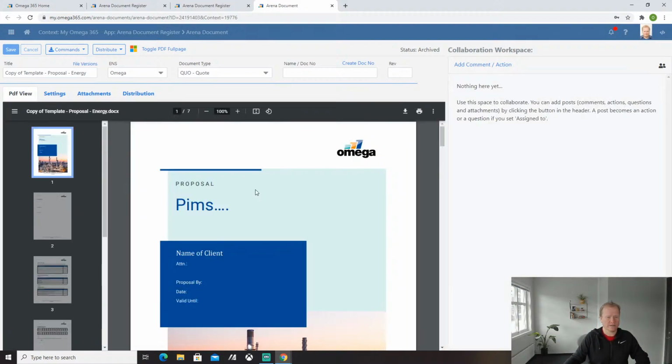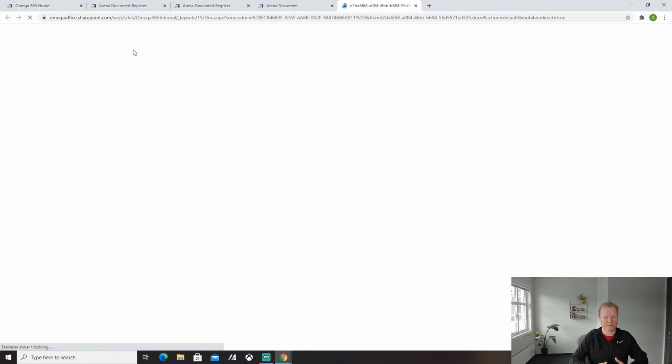And I have now, of course, some work to do on this quotation. For client X, for example. I can use this Office 365 feature to work on this document, and the nice thing with that is that all the people that need to contribute on this quote in this case can work on this document in parallel, and there's no need for checking it out locally or download and upload and stuff like that. You basically just utilize Office 365 features, allowing all the users to contribute in parallel.